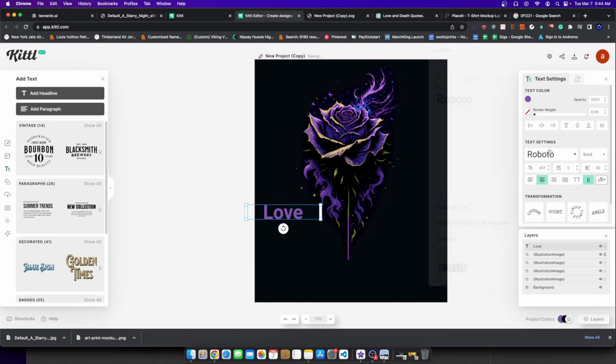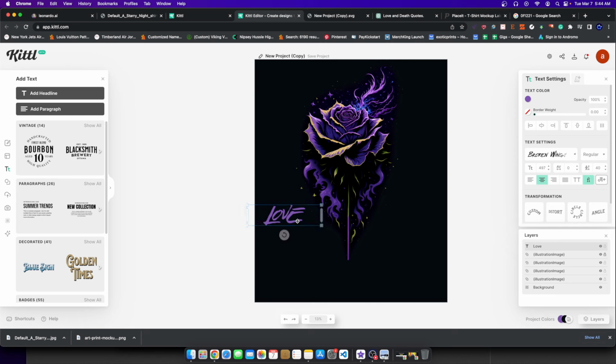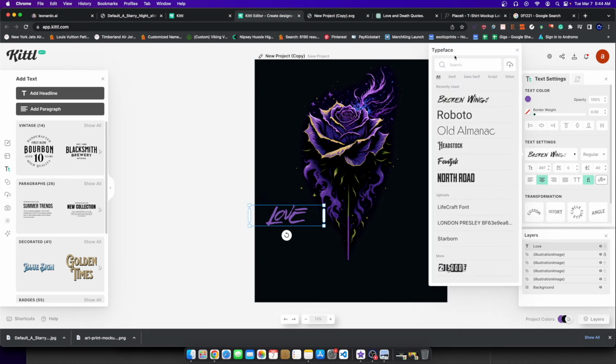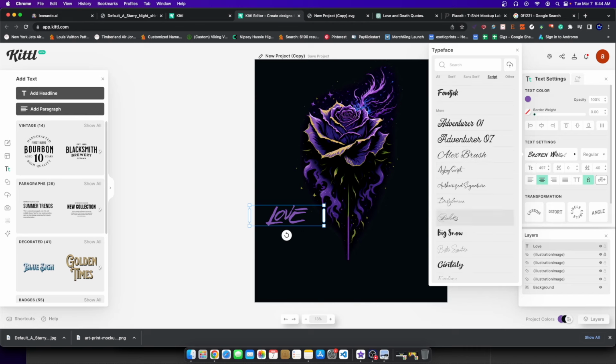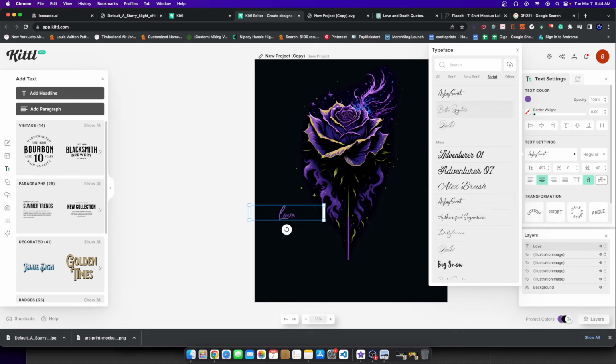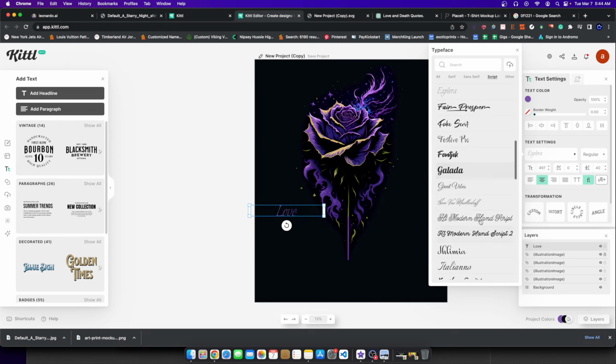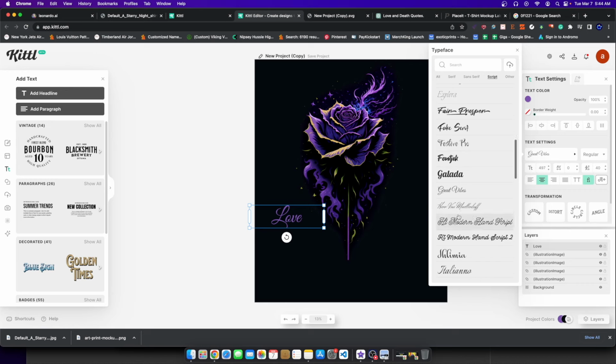So I'm going to go over here and look for different scripts. So we have the word love here, but I feel like something more script style is cool. And I want it to be elegant, something a little more rare. Obviously, I don't want a lot of people to have used it before, but I want it to be also lightweight, so not too thick. I think this is cool. What font is this called? This is Great Vibes.